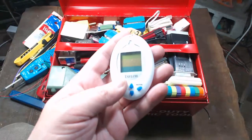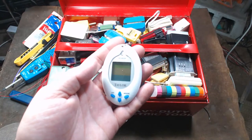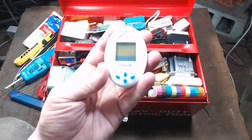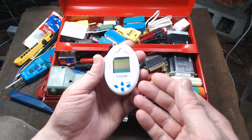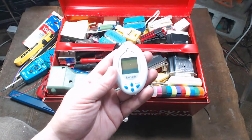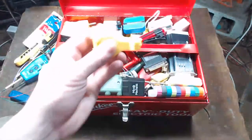I have this UV sensor — I actually did a little video about it. I thought it would be kind of interesting particularly around high-power lamps as well as outdoors. What it's designed for is basically when you're outside on the beach or in the sun, it lets you know how much UV you're getting to help prevent a sunburn.